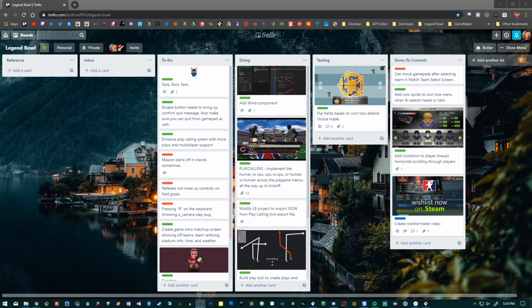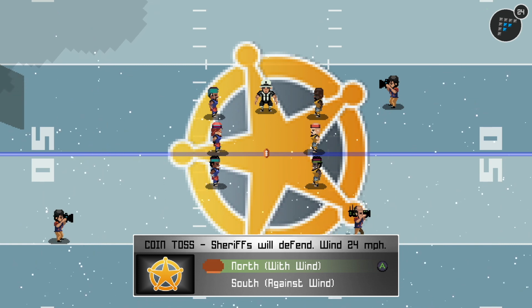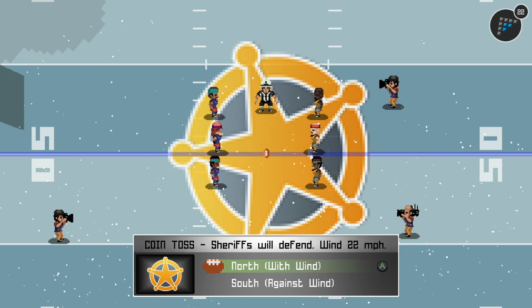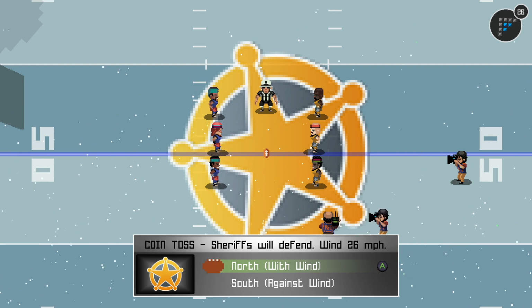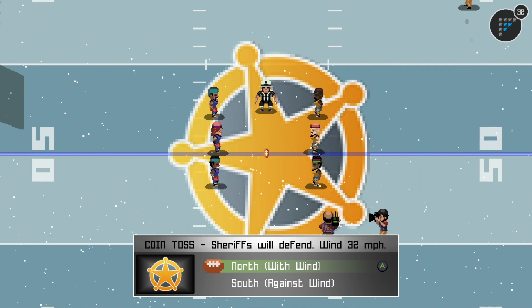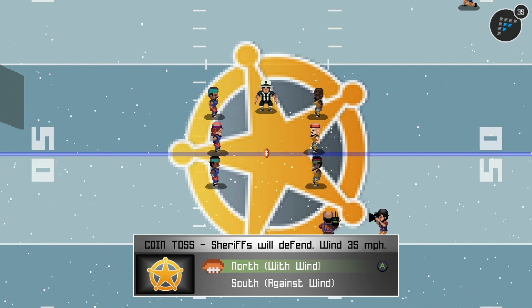Hey guys, welcome back to another week of Legend Bowl. Last week I was working on the coin toss menus and the pregame and really trying to get the UI to become a little bit more appealing. And also I got the wind now, right? We got a wind meter, we have some wind in the game. It's not fully completed yet because I still have to get the ball physics in the game and everything, but I added that in as a bonus last week.